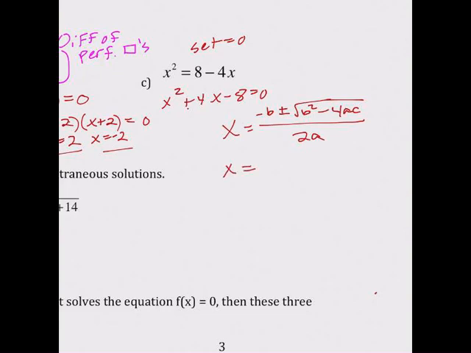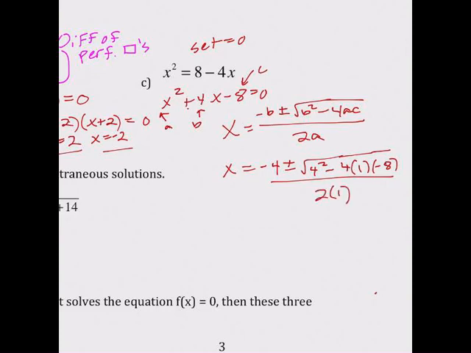And then we got to find our a, b, and c. Remember, a goes with the coefficient of x squared. There's your b. And your c, keeping their signs. So x equals the opposite of b, plus or minus the square root of b squared minus 4ac, all over 2a. Does anyone know what I'm talking about? There, making progress. I put a, b, and c in their appropriate places.